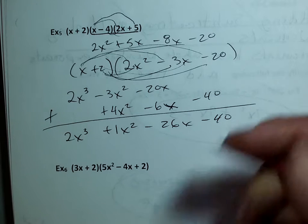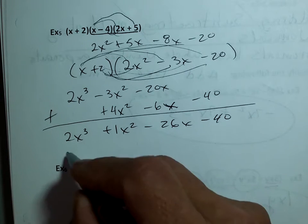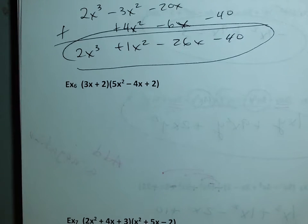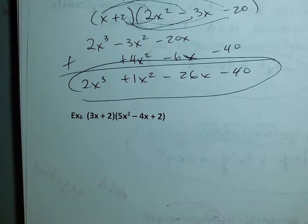And again, what's in the bag? X cubes, x squareds, x's, and numbers. You cannot add them because they're all different, aren't they? Okay? How am I doing? We're doing okay? All right, slide it up. Okay. All right, example 6.